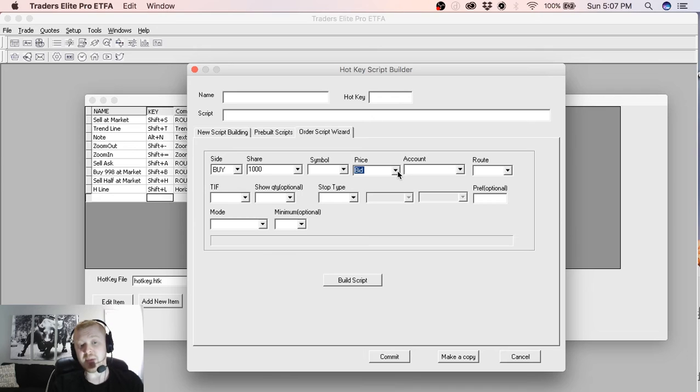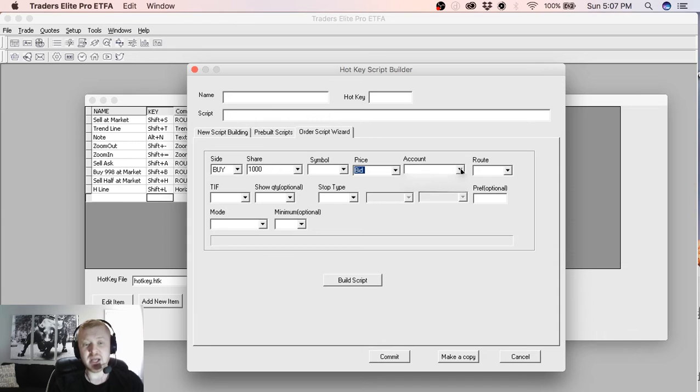Now with this order, you might not necessarily get executed if that momentum comes in and just moves way past your order. That's why you would have bid plus a certain amount of cents. For the video's sake, I'm just going to put the bid right here, and let's continue on.